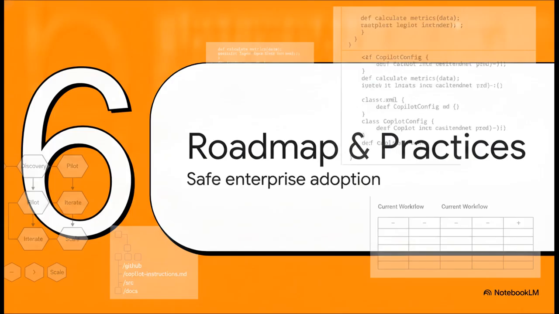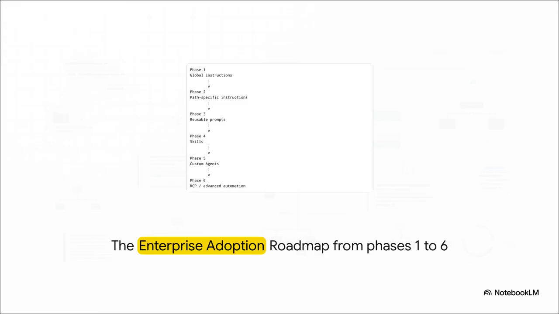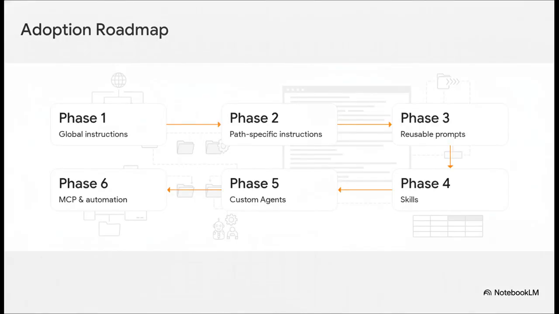And finally, Section 6, Roadmap and Best Practices. How to ensure safe enterprise adoption. So how does an engineering team actually adopt this massive structure safely without completely breaking their developers' current workflow? By following a strict adoption progression curve. You do not wake up one Monday morning and implement all 6 phases. Let me warn you right now, please do not jump straight to building complex custom agents and integrating MCP external tools. If your team hasn't even mastered basic global instructions yet, introducing autonomous agents is only going to create an unpredictable, noisy mess. You really need to phase your rollout over time using a strict least privilege approach.